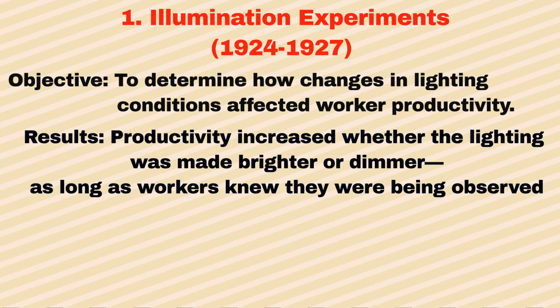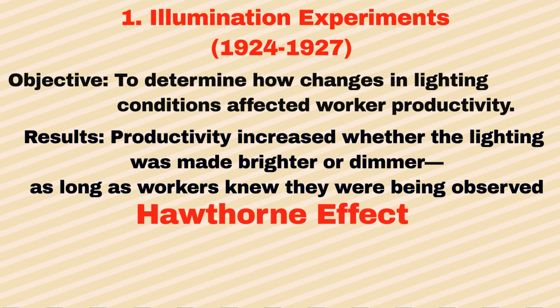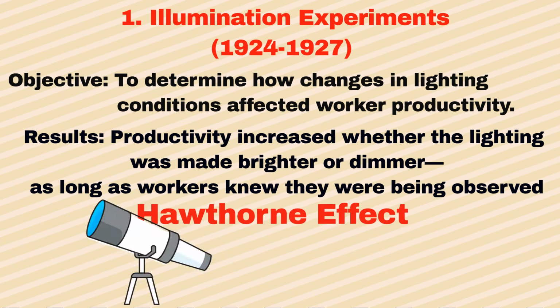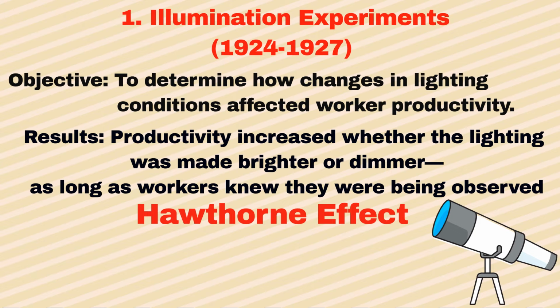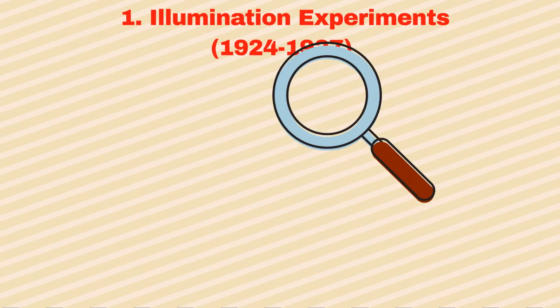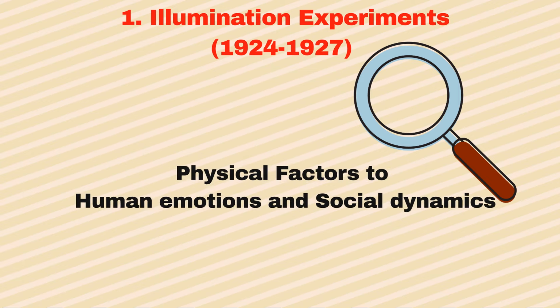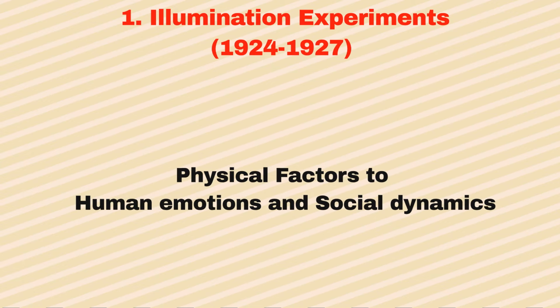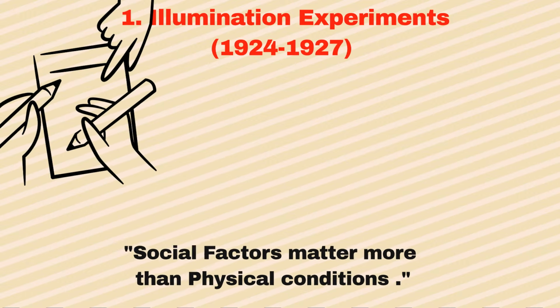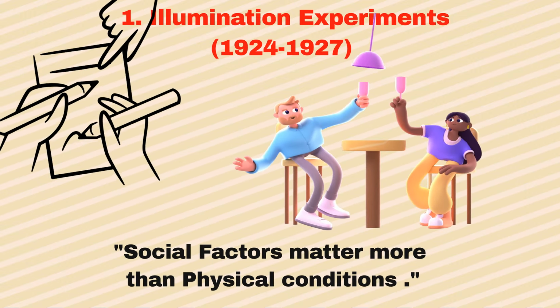are being observed. This phenomenon became known as the Hawthorne effect. The idea that people change their behavior when they know they are being watched. This unexpected finding shifted the focus of the study from the physical factors to human emotions and social dynamics. It shows that the social factors matter more than the physical conditions.